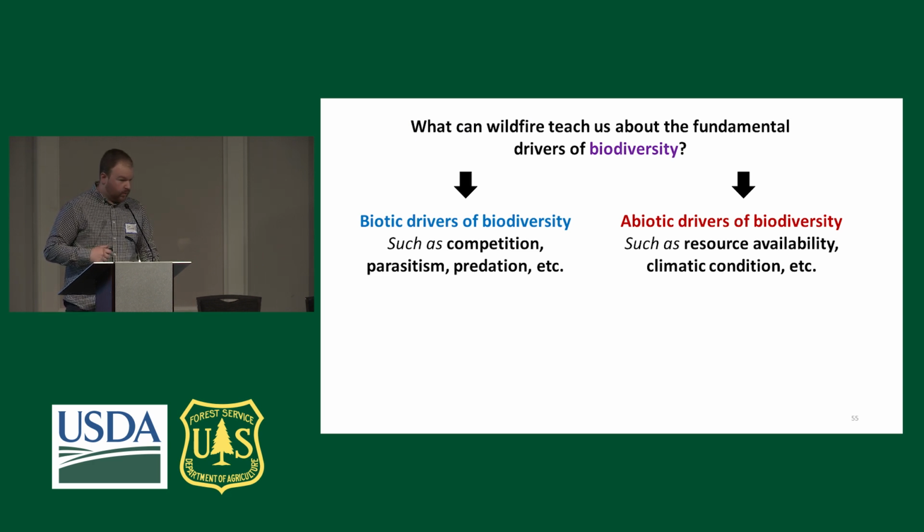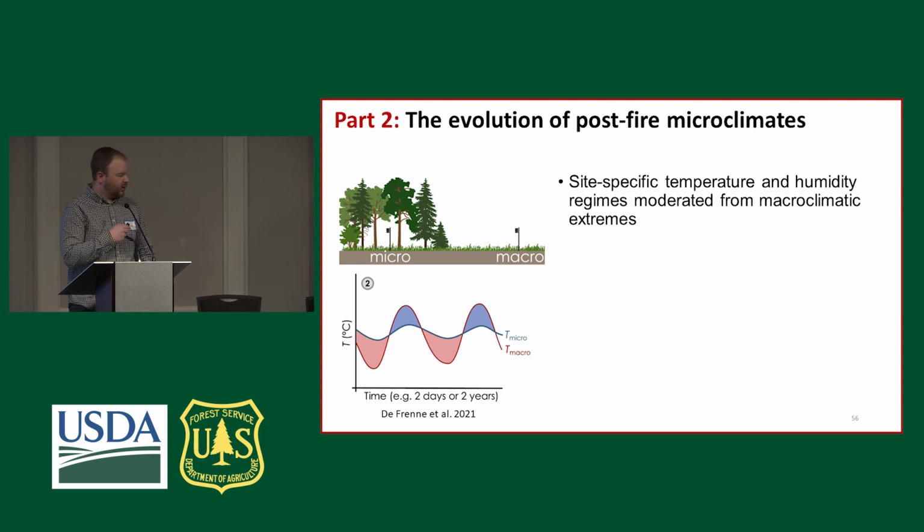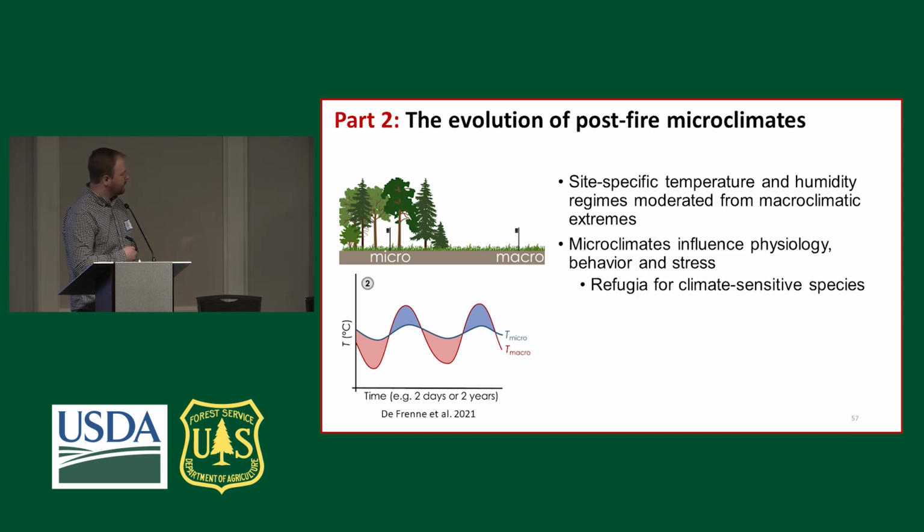So while we've spent the first part of this talk talking about the biotic drivers, I want to swap over and talk about the abiotic drivers, the other half of the coin, particularly microclimates, or site-specific temperature and humidity regimes that are moderated from macroclimatic extremes, the protected understory of the forest where the macroclimatic extremes are mediated.